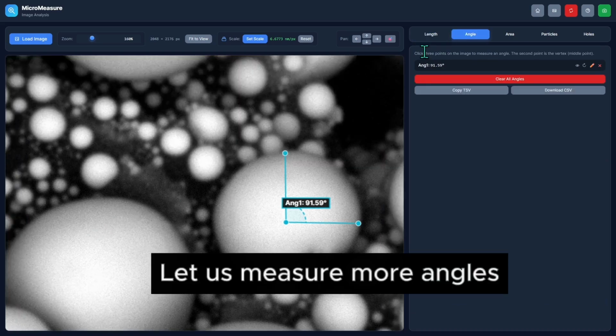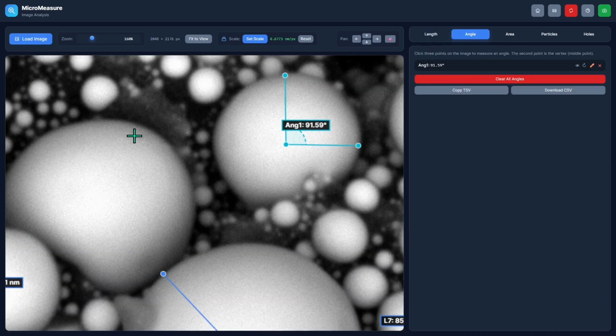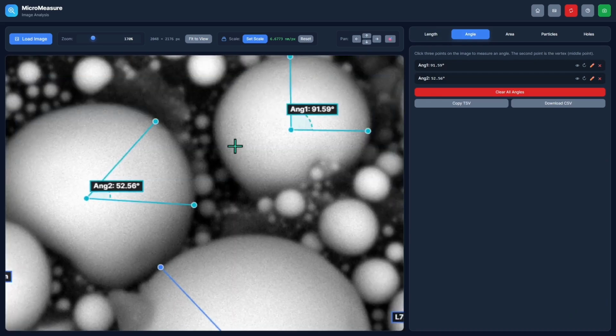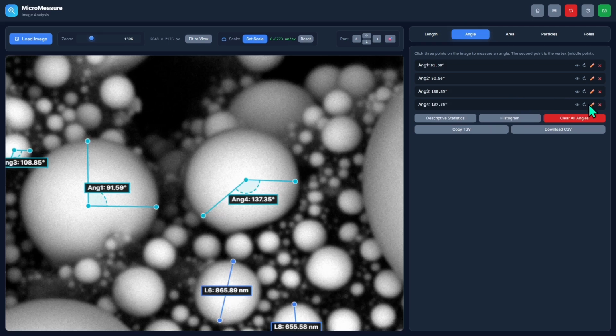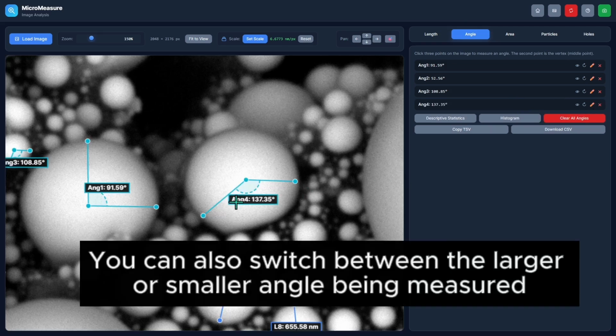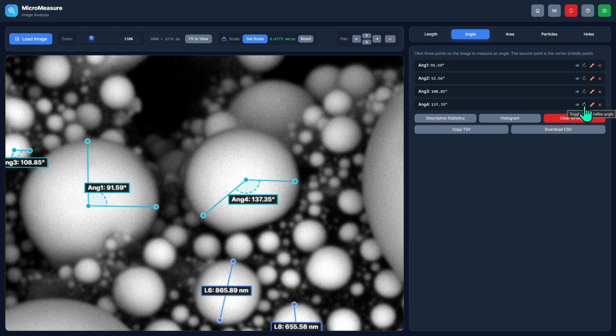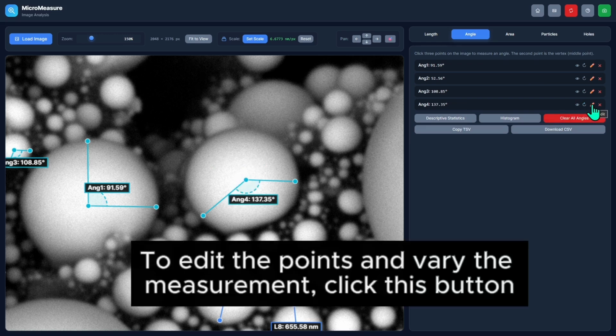Let us measure more angles. You can also switch between the larger or smaller angle being measured. To edit the points and vary the measurement, click this button.